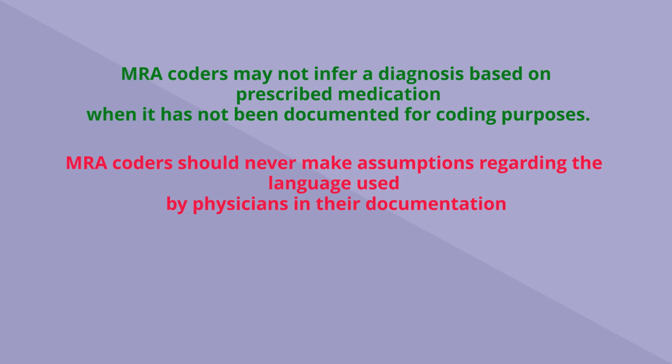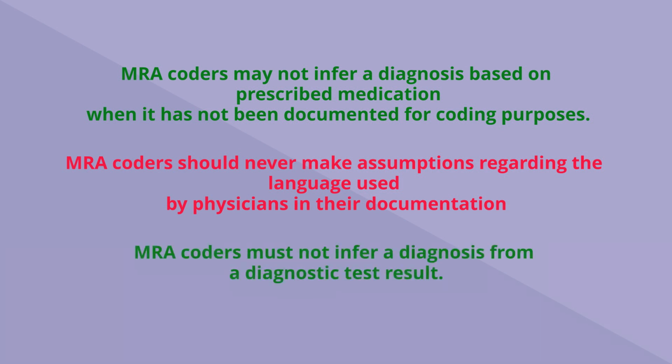For example, if the healthcare provider notes a tumor, the coder should code for tumor, not cancer. And if the healthcare provider documents hyperparathyroidism, the coder should not submit the secondary renal hyperparathyroidism code in the claims. Coders are forbidden to infer a diagnosis from a diagnostic test result. The physician must state the diagnosis even when it seems obvious.